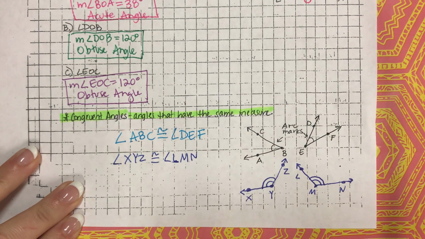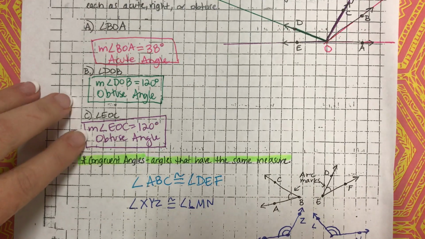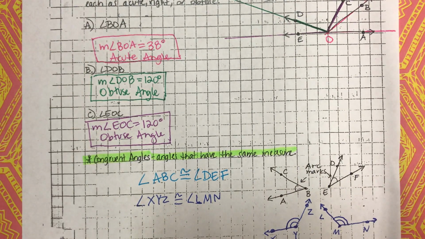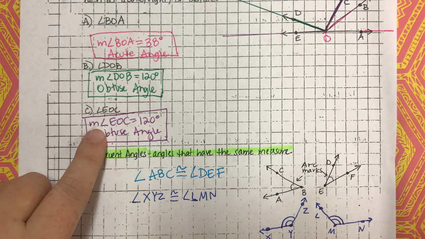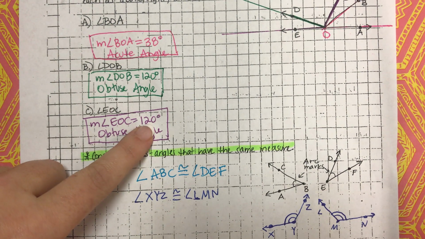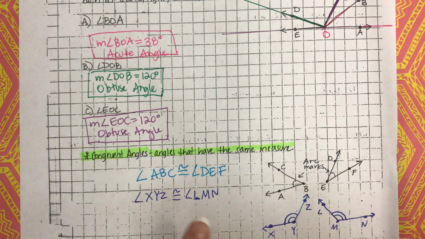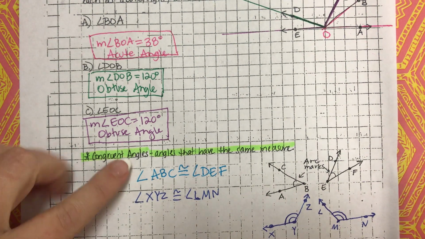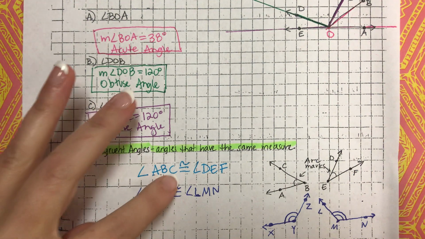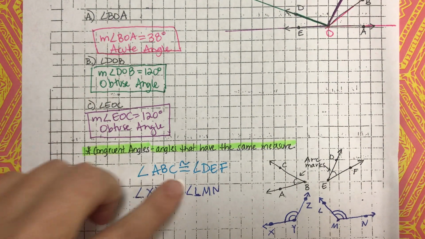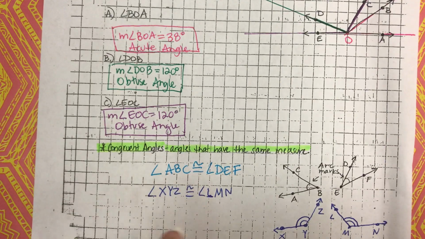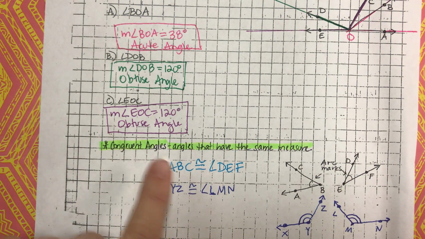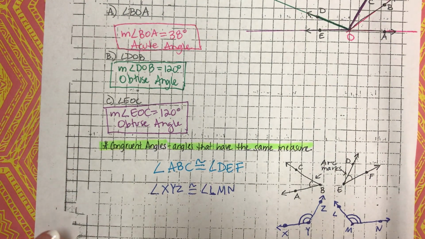And notice up here, remember how I was saying the measure of angle EOC is equal to 120? When you put a value on it, then use an equal sign, and you use this measure of angle notation. Use that type of notation when there's an equal sign and a number. But when you're just talking about two figures that are congruent to each other, like these two angles and those two angles, then you just have angle ABC is congruent to angle DEF. You don't put the measure. You only use the measure when there's an equal sign. So there's no equal sign here. This is a congruent sign. So you just use the angle and not the measure of the angle. Okay? All right, so let's move on.